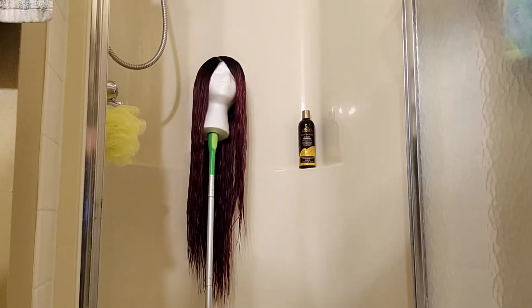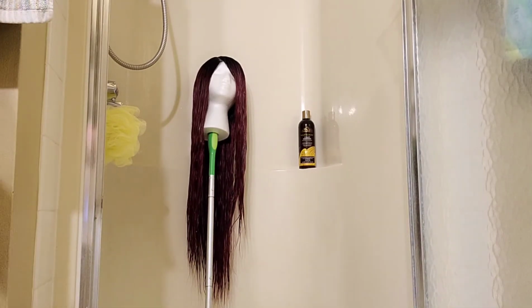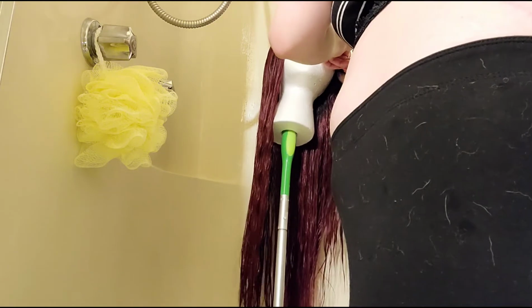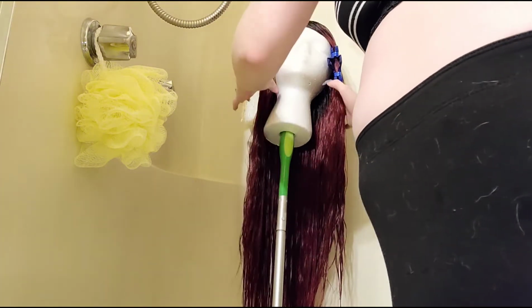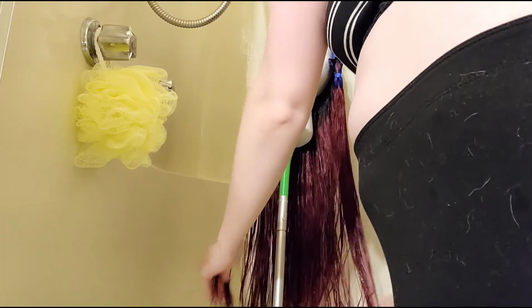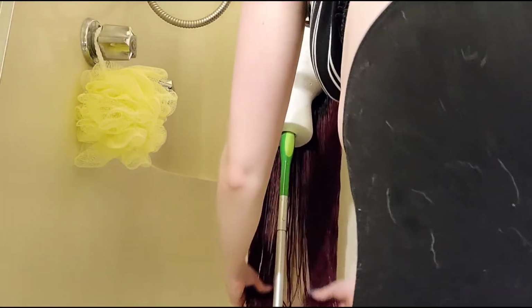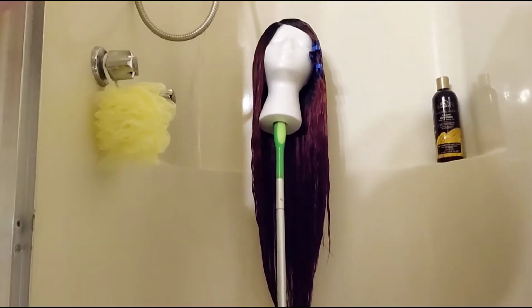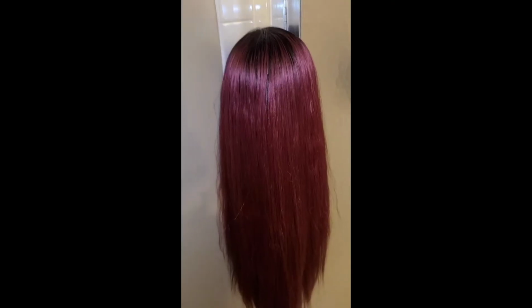So I ended up stopping here. I could have used a fourth pot of water if I wanted my wig to be more straight, but I still wanted some kind of wavy dimensions to it, and it was still a crazy transformation from what we started with. I'm using a clip to secure the bangs how I wanted them to dry.